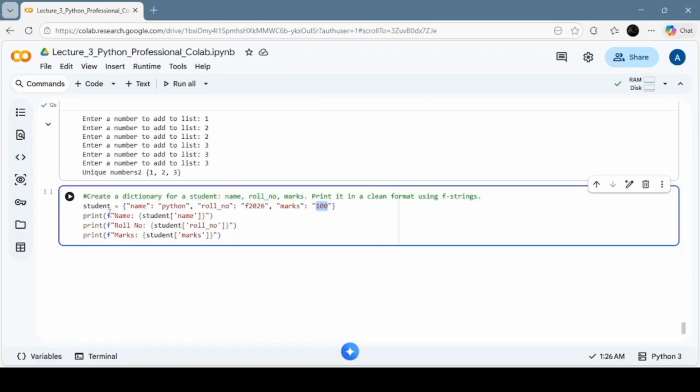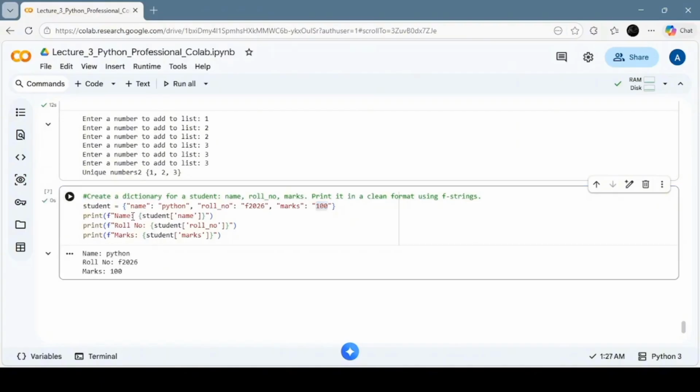So f string is a string which allows you to use variables in it, and we can print them as is. So here's a very interesting thing. We never separated the inverted commas. So it's a single quotation, and in which we have introduced curly brackets and we have written the variable to print. So it will print the value, not this as is. So that's the power of an f string that can be used to print the values.